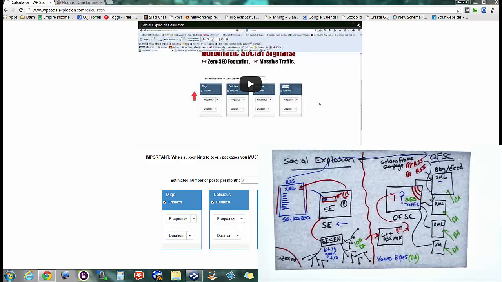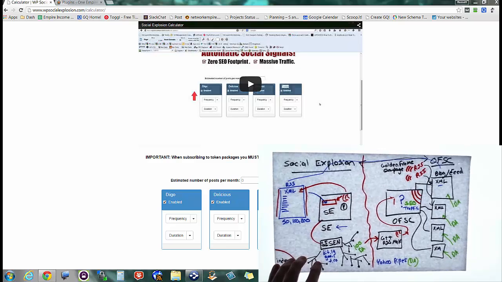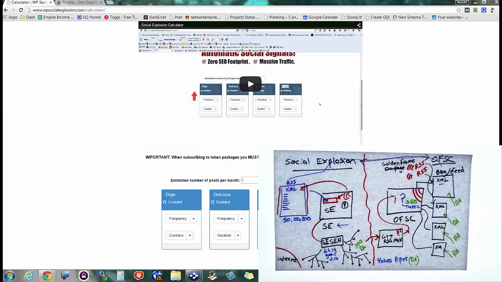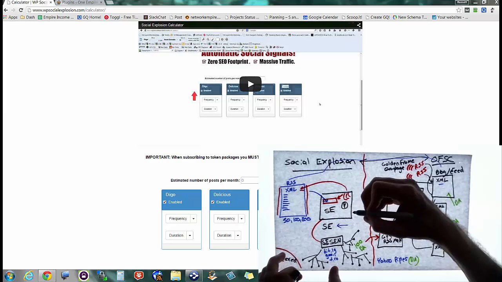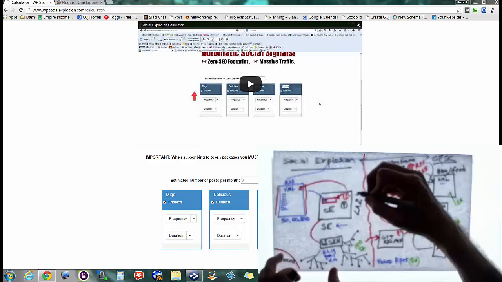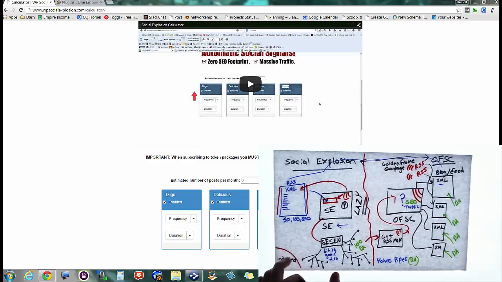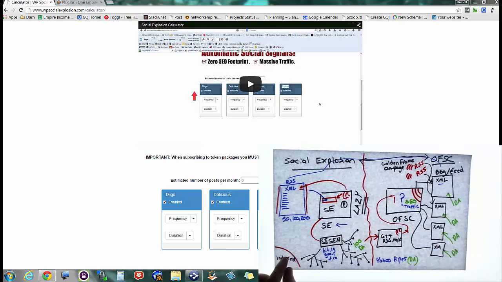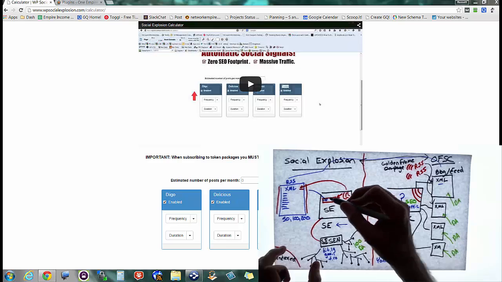So all of these things can be used. OneFeed Supercharger is like the Swiss Army knife of RSS, and it's only as powerful as your knowledge. Social Explosion is a plug and play for people who are lazy. I don't know how else to really say it. And the questions that came up when I drew Social Explosion and why it's different really don't have that much to do with RSS feed, except that we added an RSS feed in.